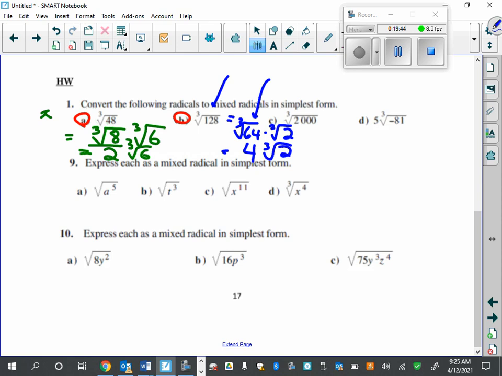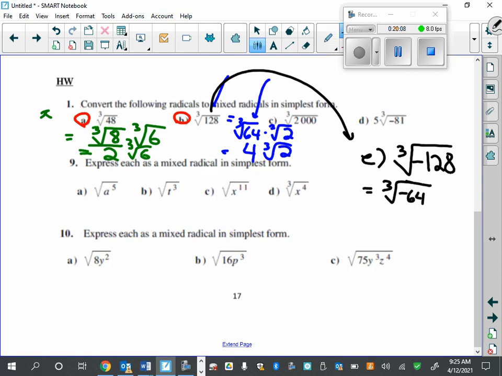And just to make a point, let's go ahead and put this question E here. If I was to give you the cubic root of 128, or sorry, negative 128, you do the exact same thing, except the cubic root would be negative. So write that down, please. If the cubic root is negative, you use a negative. If the cubic root is positive, you use a positive. Okay, so if it's positive, the answer is positive. If it's negative, the answer is negative.